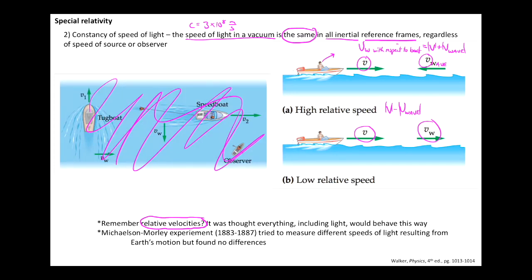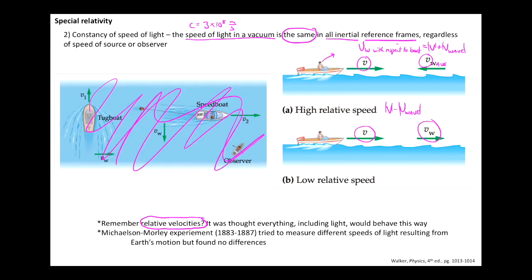On the other hand, if I'm going this way and someone shoots a light ray next to me, as I speed up, it would make sense that I could maybe catch up with the light wave at some point, kind of like I did with the car next to me, so that I would perceive it as going with zero relative velocity. It turns out that didn't work out.